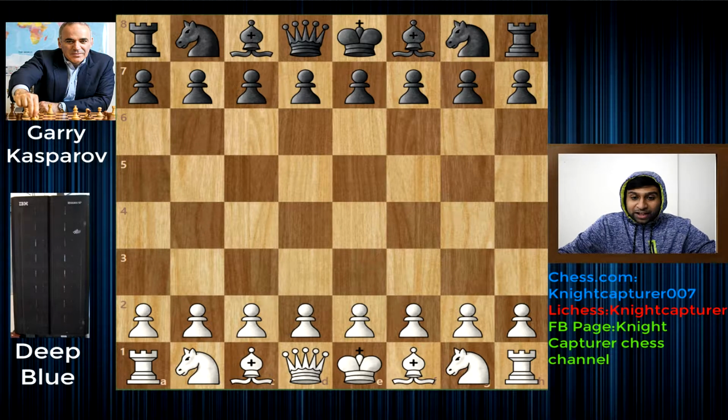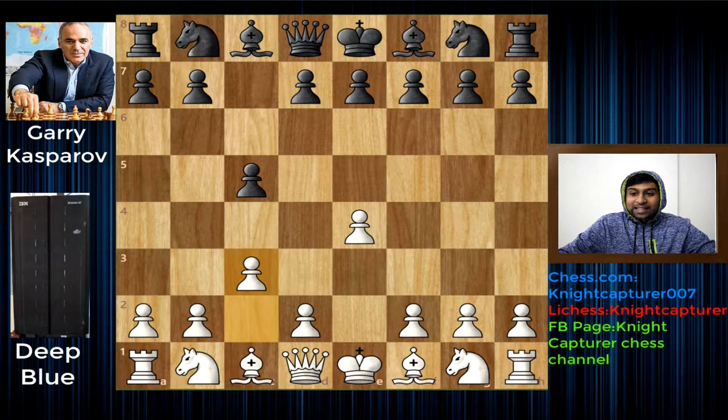We have E4 as an opening, and now C5, the Sicilian defense on the board. Now we have C3 and D5. This is again the Alapin variation, and Garry Kasparov is pretty familiar with this variation as well. So we have E takes D5 and Queen takes D5. Garry pretty early in the game gets his queen out.